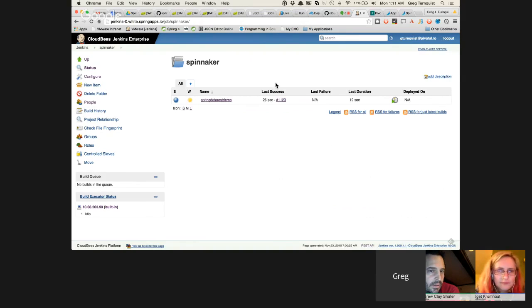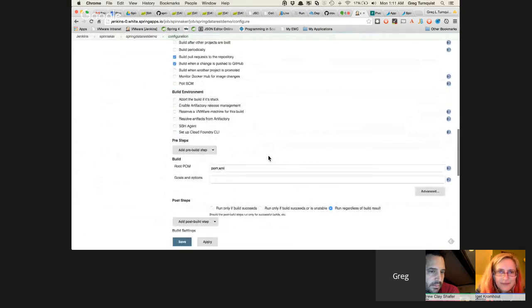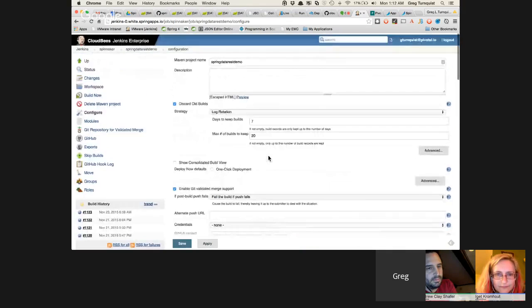If you're going to try to do any kind of pipeline stuff, you would have to go into this job, into the configuration steps, and piece it together in this user interface. I know how this game is played. You add post-build actions, and then it yells at you because you can't have another post-build action, and everything is sadness. To me, you're slapping stuff together with wire and tape to try to do it in here, and it's crazy.